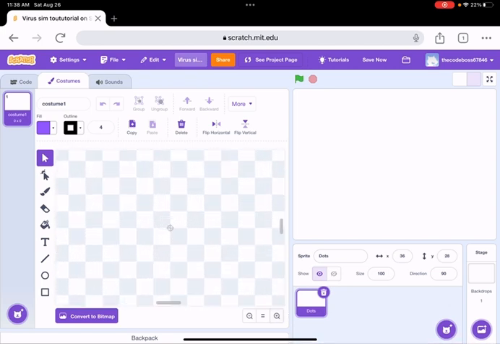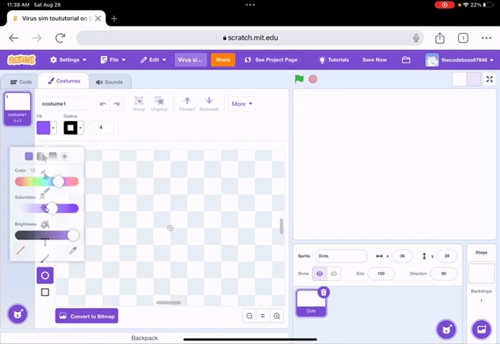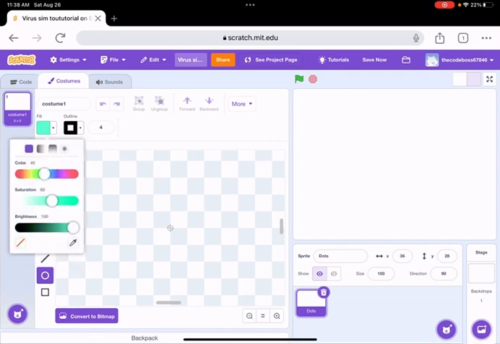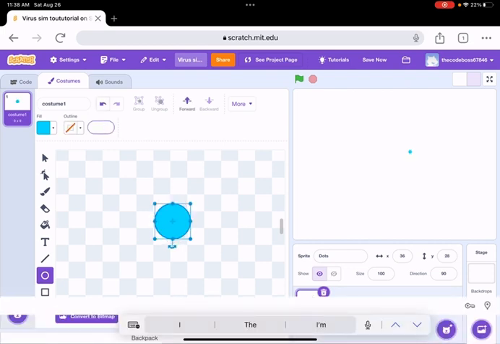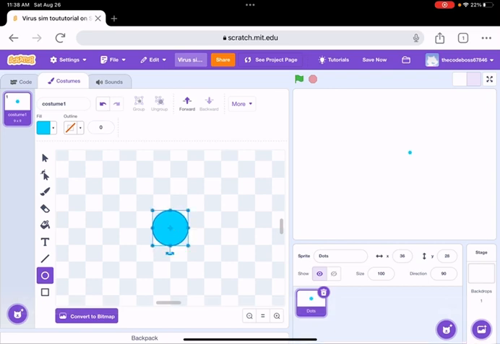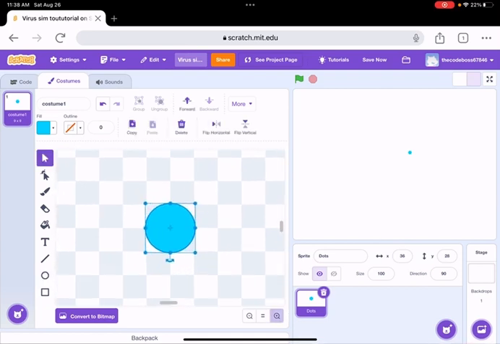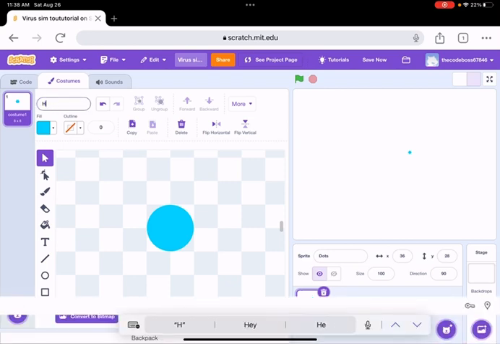Okay, so first, we are going to have, let's say, a blue one. Like a healthy blue one. I'm not gonna make mine have any outline. You can make yours look however you want. Just make sure yours is 9 by 9, or a bit smaller, probably 8 by 8. Okay, 8 by 8. So call this one healthy.